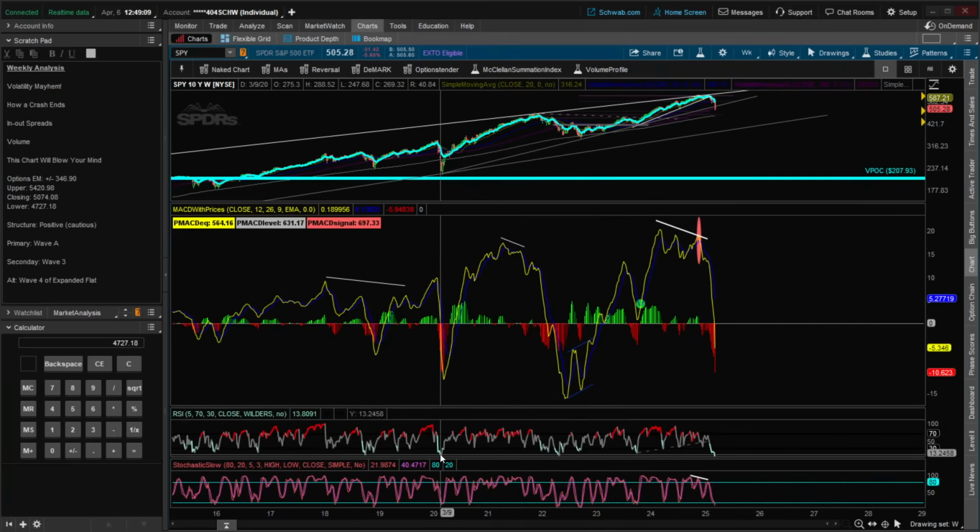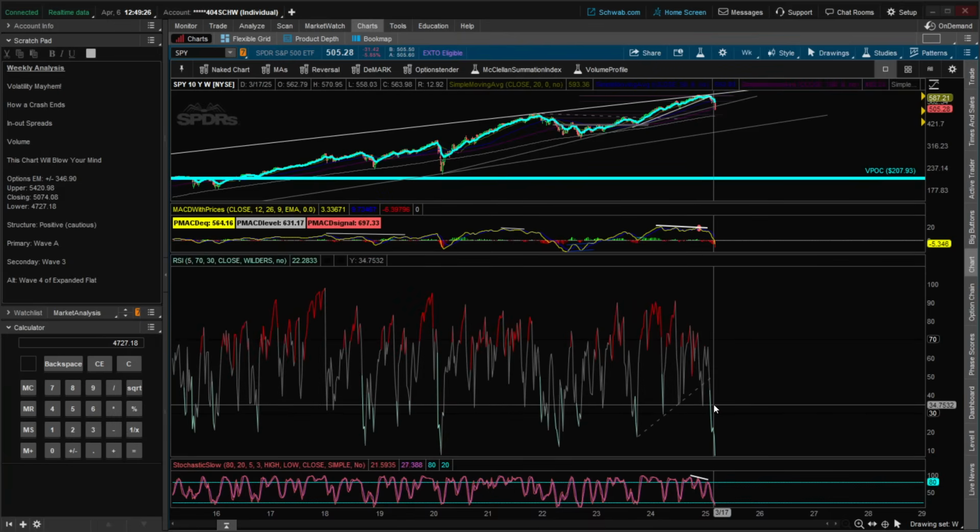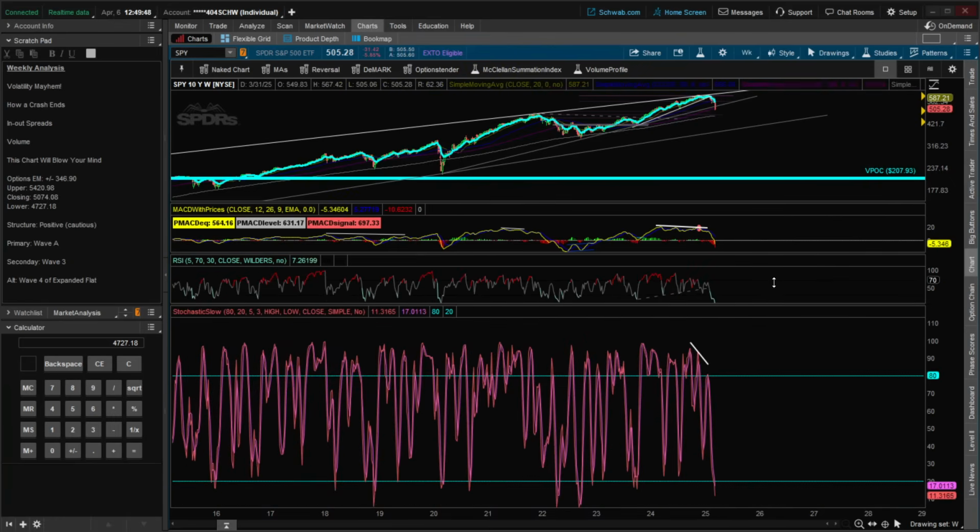Now, what I will say is you have a 13. I think the lowest point was 12. There you go, 7. Okay, 7 on the RSI. And so if we pull up RSI here, we can definitely go further. No, we're at 7. We're at 7.26 at this point. So we're right there, kind of comparing to the Corona crash. Doesn't mean that next week we couldn't go further. Again, I do think we're going to go further.